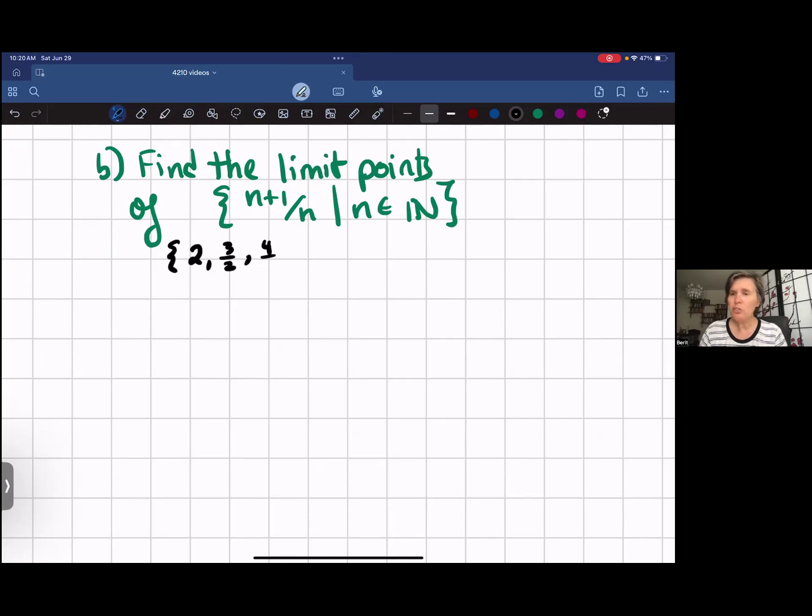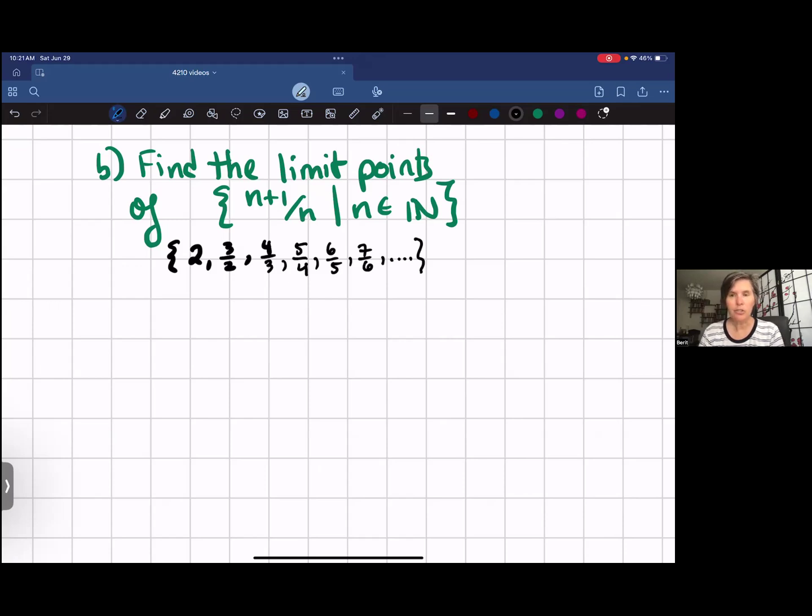So just intuitively, from an analysis class or even from a calculus class, what do you think the limit of that sequence is as n goes to infinity? You might also want to write them as decimals: 2, 1.5, 1.33, 1.25, 1.20. They're getting smaller as you go. What are they getting closer and closer to? It looks to me like they're getting closer and closer to the number 1.